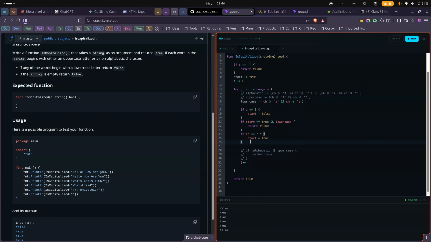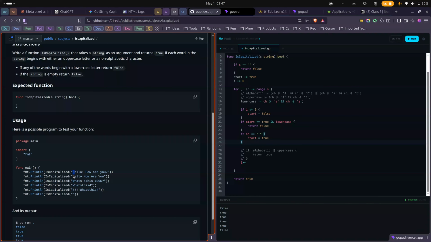So let me try to walk through what will happen in my code. When it comes through here, i equals 0, so it's not going to see that condition. But at this point, start is true, so it's at the beginning. And it checks, if start is true and lowercase, return false.